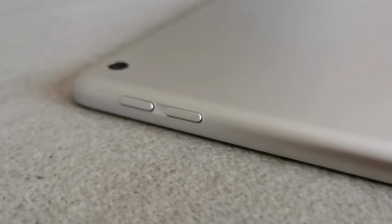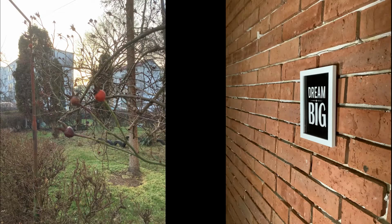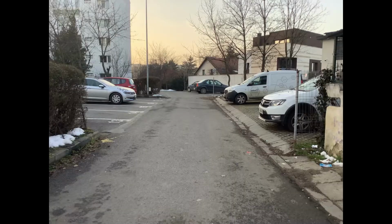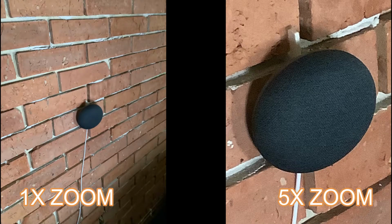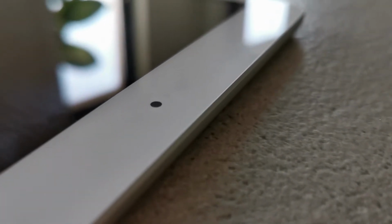The main camera of the tablet is an 8MP f2.4 camera with autofocus, HDR and panorama. And it is just enough for document scanning and basic activities. You will probably not film anything using the tablet, however you can capture videos in 1080p, 30 frames per second or 720p, 120 frames per second. The frontal camera is a 1.2MP f2.2 camera with HDR and it is capable of shooting 720p videos at 30 frames per second.